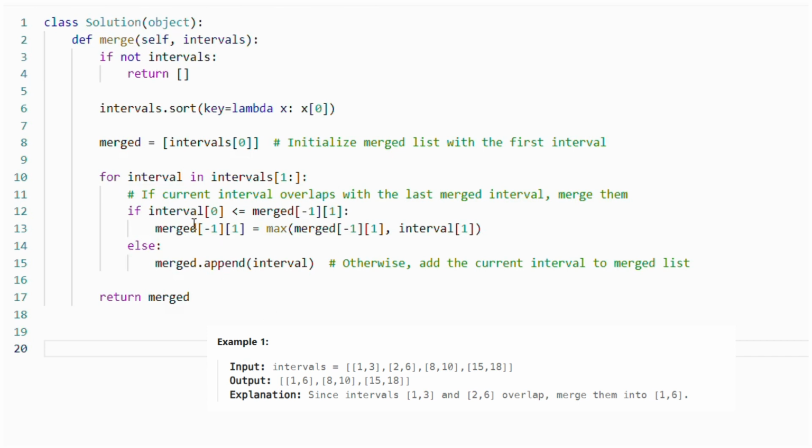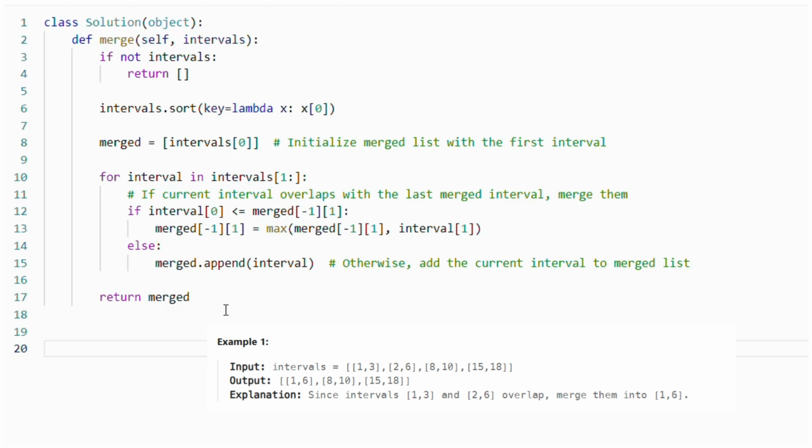This particular line of code means that if the start element of the interval is less than or equal to the end element of the last interval in merged, then the end element of the last merged interval will be the maximum of merged[-1][1] and interval[1], else we will append the interval directly. Then finally we will return the merged array.